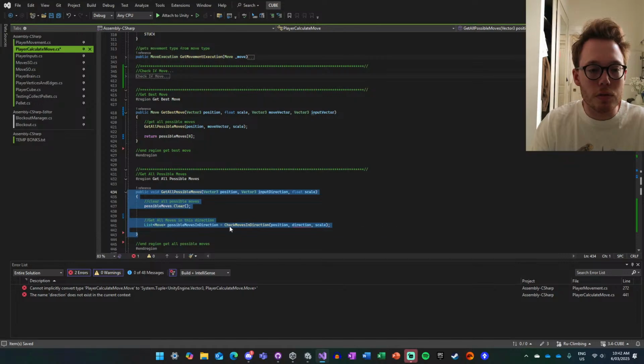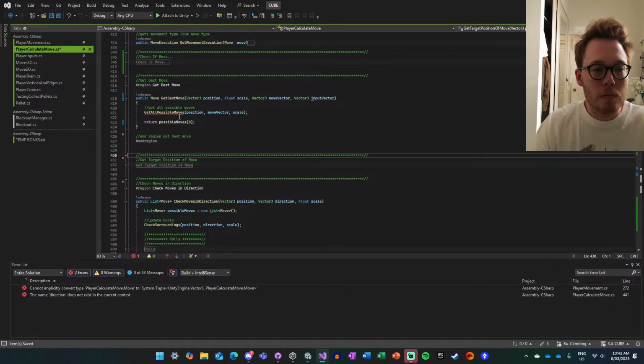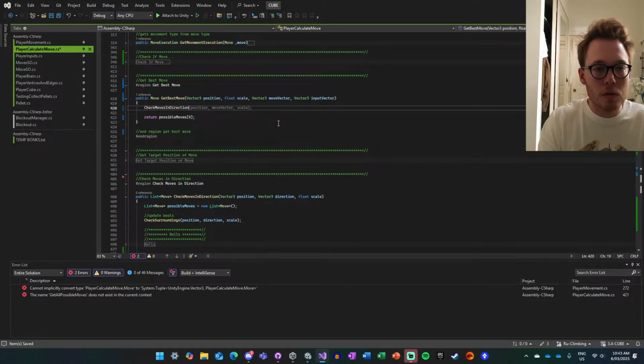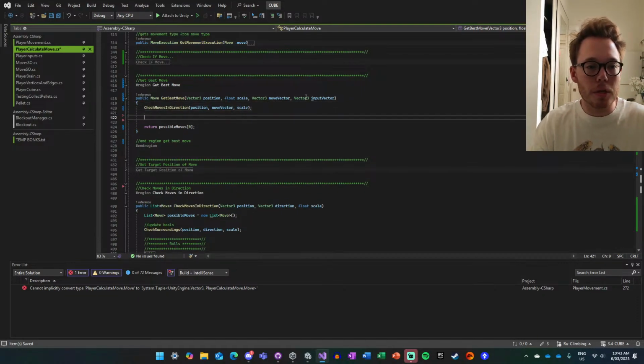We just do check moves in direction. Yeah, we don't need to do this. We just do check moves in direction. And then let's debug.